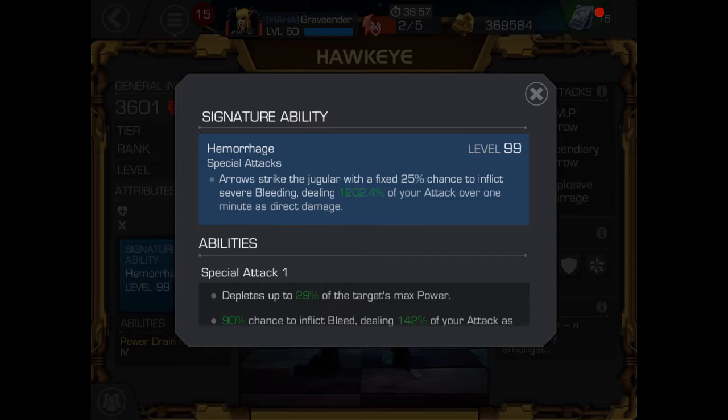I mean, 1,202.4% attack is pretty cool for bleed. I mean, and it lasts for a full minute. It's not like some of these other moves in here that, you know, you get a buff and it lasts for 5-10 seconds. He gets a full minute of hemorrhage when it hits.